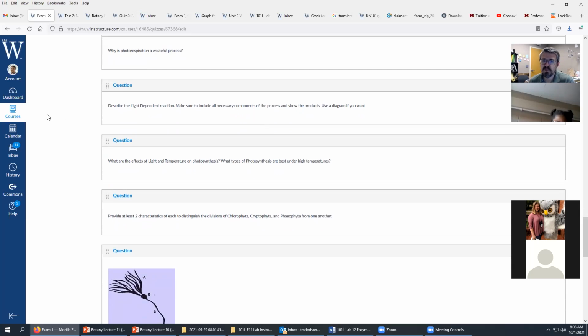Describe the light-dependent reaction. In this case, I'm not going to go over it because I just want you to go back and refer to the diagrams that we drew out. Some of y'all just forgot some small pieces of it. Sometimes it was unclear what exactly you drew, so I couldn't give full credit if it wasn't clear. You must talk about it being a membrane-bound process, so you've got to have the membrane represented somewhere.